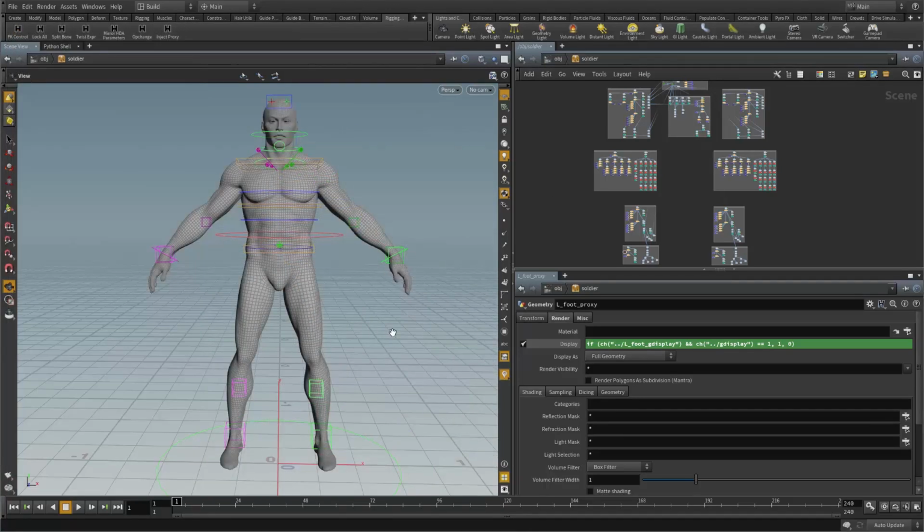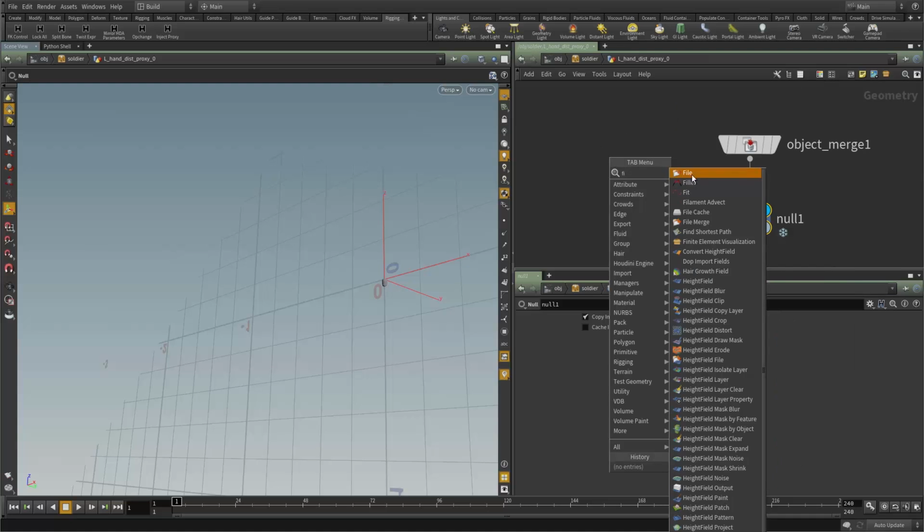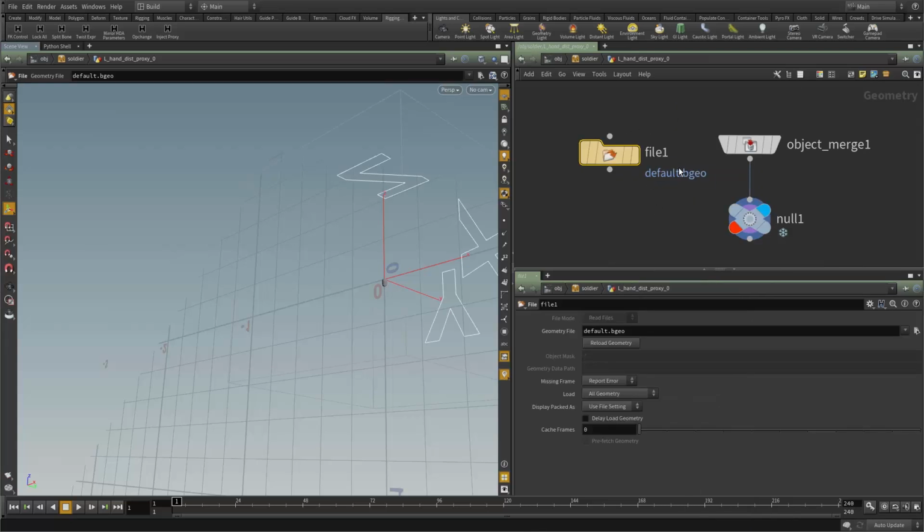Throughout this series, I've mentioned having the proxy be locked into this object isn't really the best way to do it. What we'd like to do is use a file SOP, and the file SOP will allow us a great deal more flexibility because we can call a piece of geometry from just about anywhere we want.